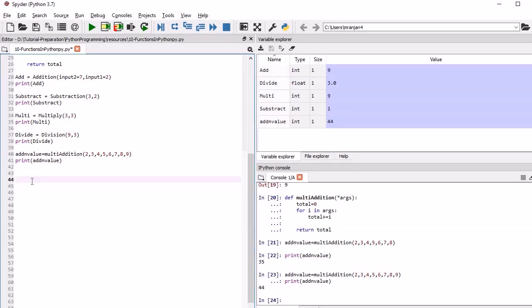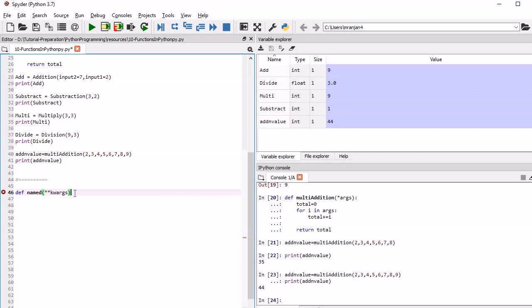First understand how to define it. There is a specific way we can define it. We need to use the keyword def, the name of the function, and here you need to define a double asterisk and use kwargs. KW stands for keyword, ARGS stands for arguments. That means it is going to be an arbitrary number of keyword arguments we are going to pass. That is going to be like a dictionary.